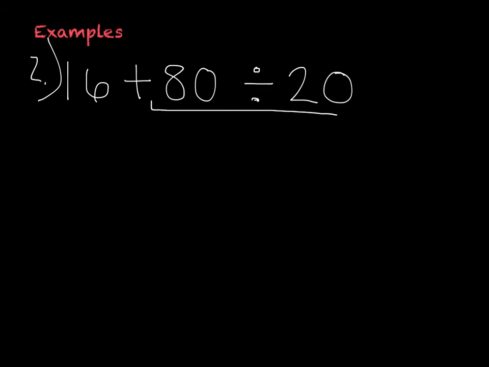If I do 80 and 20, what I can do to separate that out, even though they're not written there, is I can make my own set of parentheses. Could I rewrite this as a fraction? Yes. Okay, so I'm going to rewrite it because most of the time, am I going to see it with a quotient or am I going to see it with a fraction? With a fraction. Yep. So now that I figured out that this comes first, why doesn't addition come first? Because it's the order of operations. Oh, very good. Okay, so 16 plus 80 over 20.